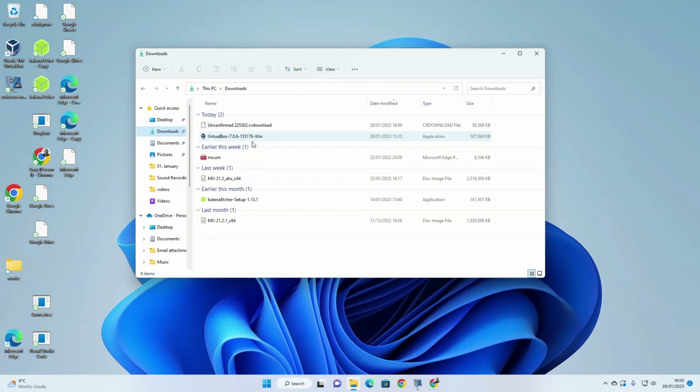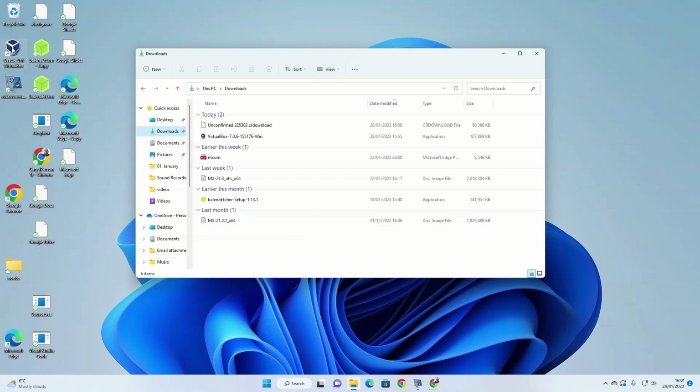That's VirtualBox that I've downloaded now. And I downloaded the MX user manual, which is worth looking at. And there's the one I downloaded last month for MX Linux, which is just the plain x64, which is the XFCE version, and then the advanced hardware support. So today I'm going to install the just plain one because I don't need the advanced hardware support, because I'm going to be using Ethernet for my internet.